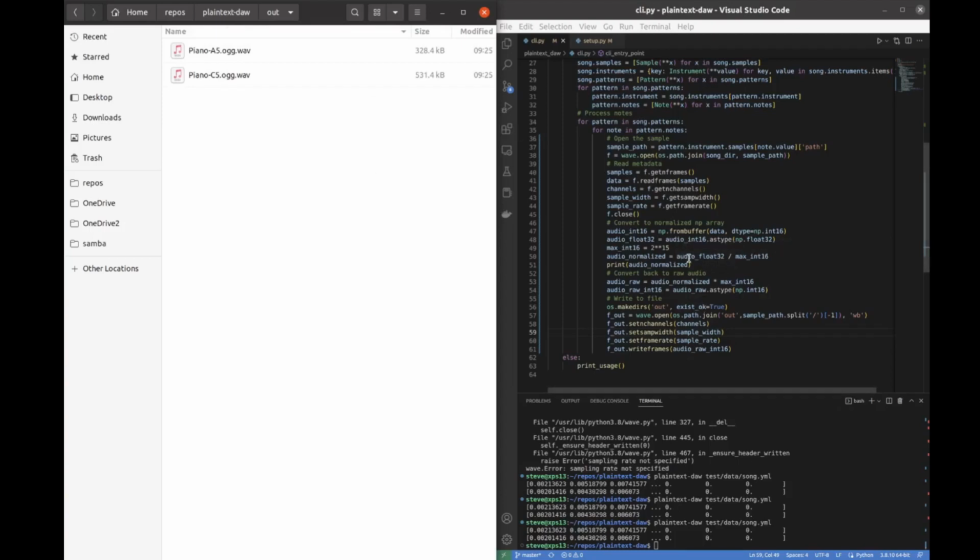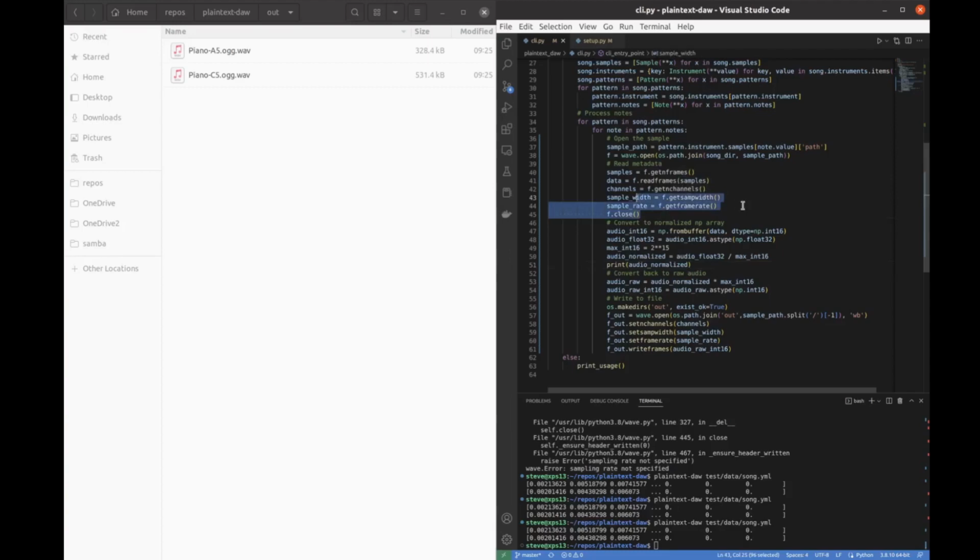But the good part is that we get this normalized audio array right here in the middle. And this is where we can start making some changes or concatenate it to another NumPy array or whatever. So a lot of work to get it opened and normalized, a lot of work to get it back into an audio file. But finally, we have a NumPy array that we can manipulate with raw audio. So I think this is a big step forward.